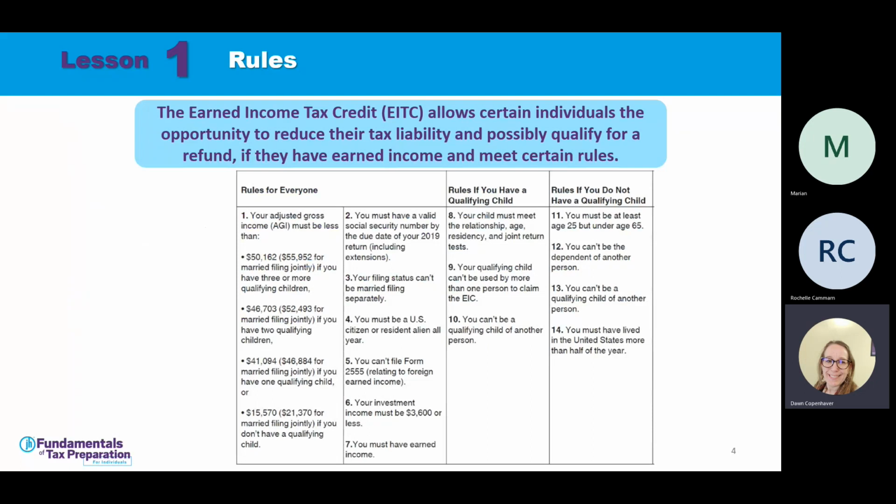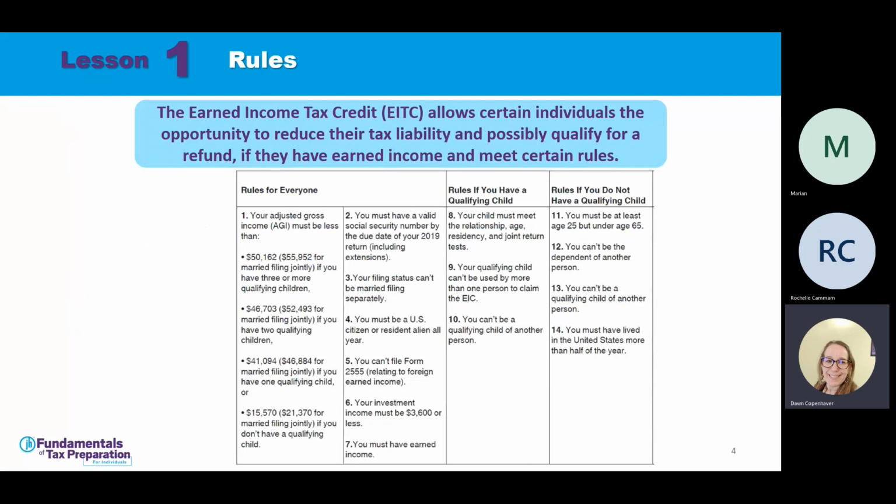Okay, so to get the biggest earned income credit, you have to have children. I call it a plateau shaped credit. If your income's low, your earned income credit's low, but it goes up as your income goes up till you reach the maximum credit you can get. And then as your income continues to go up, the credit starts to go down. So I always say it's like a plateau shape.